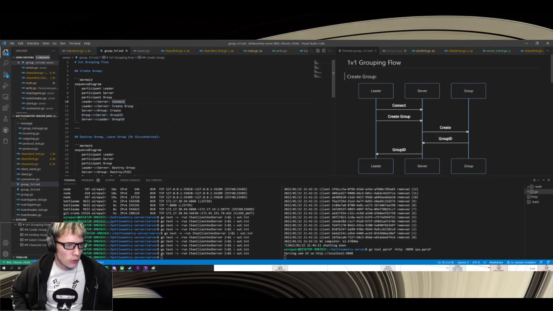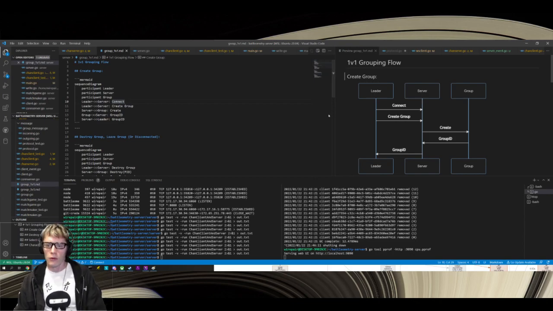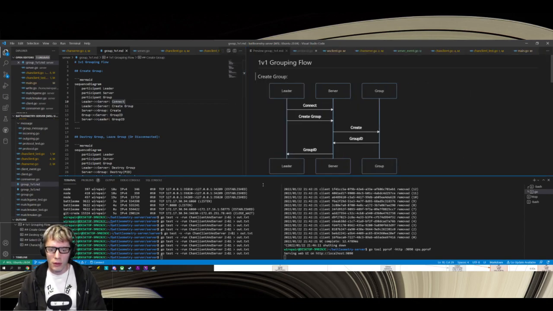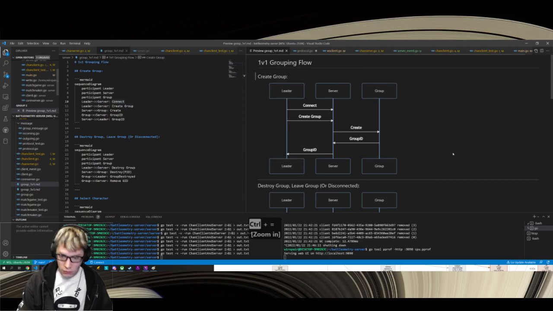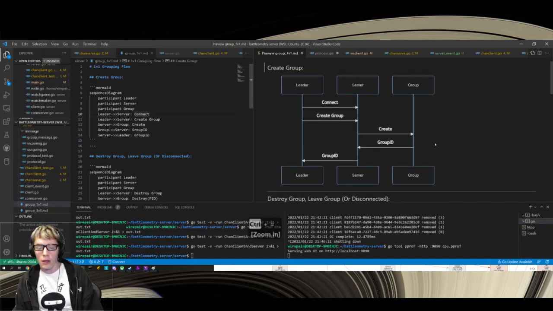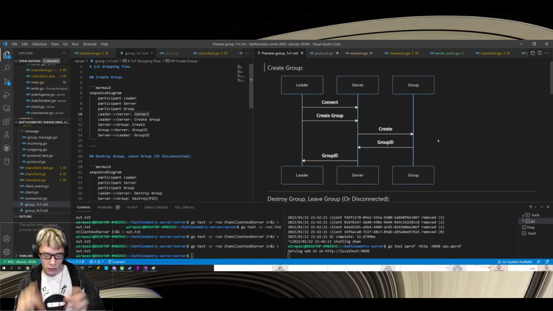Okay, so I have the flow for groups. Actually, I'm going to make this bigger because I don't know how well this looks on the stream. So we have a number of different states or actions that can be taken. We're looking at 1v1 right now, where one player would control 3 different characters.